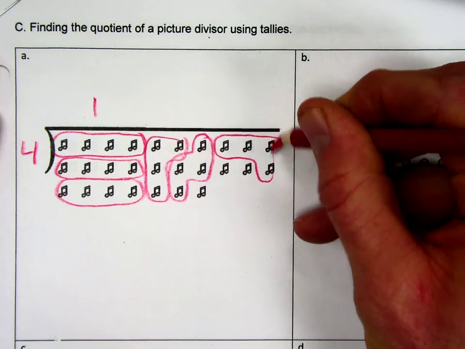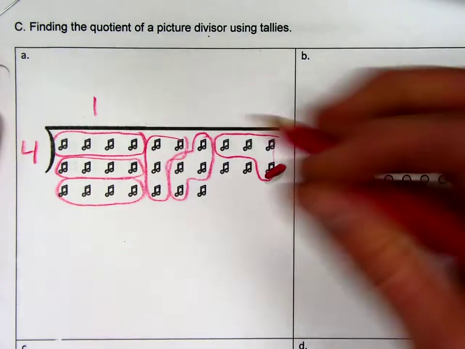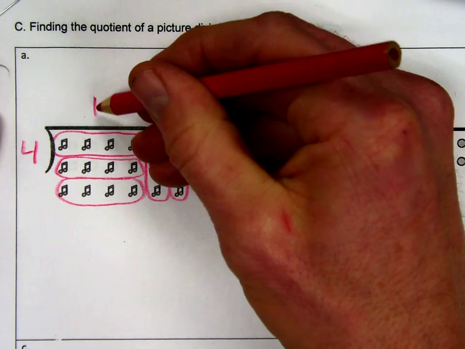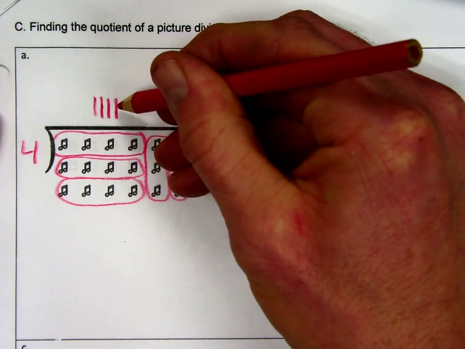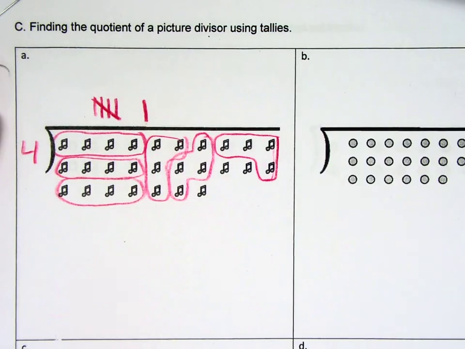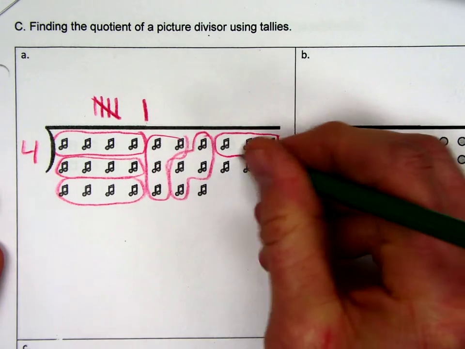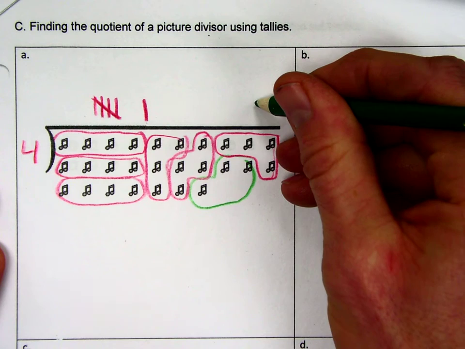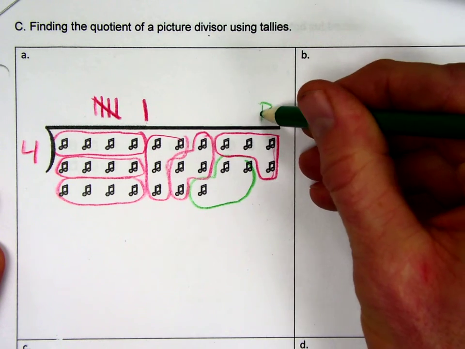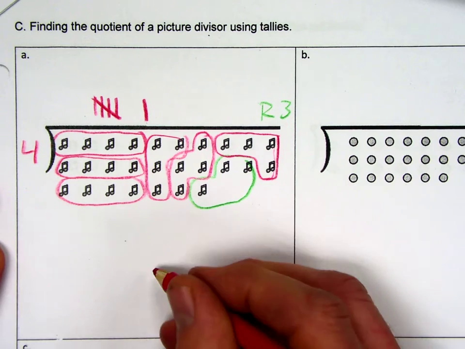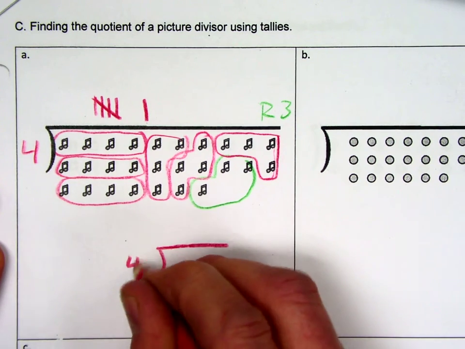And there, whoa, my pencil's broken. There I have 1, 2, 3, 4, 5, 6. So 1, 2, 3, 4, 5, 6 groups, and I have a remainder here. I'll change color, and my remainder is just 3. So if I wanted to do kind of the 3rd or 4th grade way of saying it, I'd probably say remainder 3 over here.